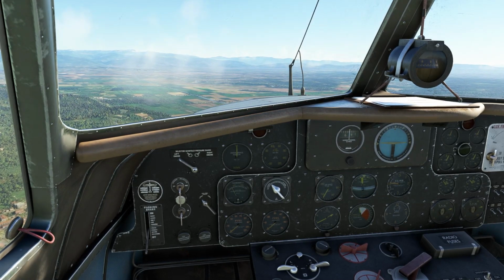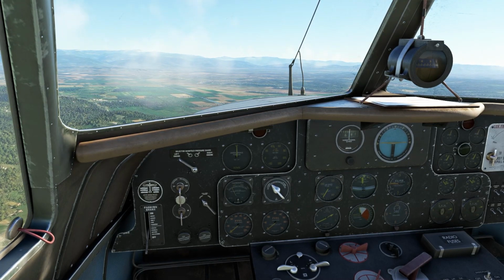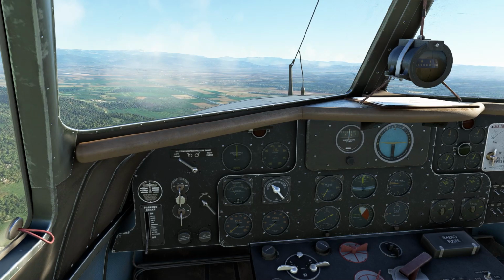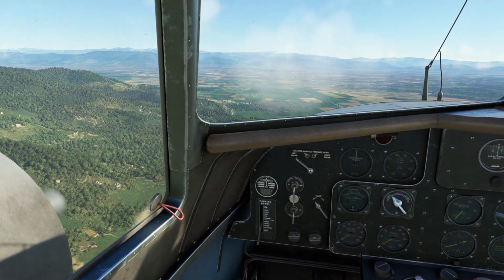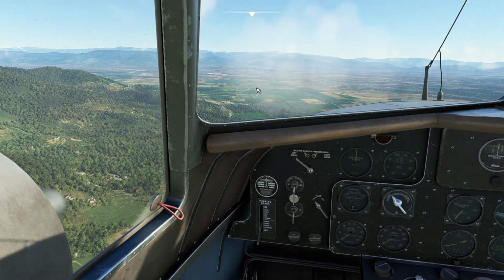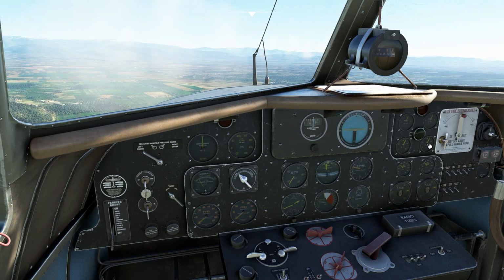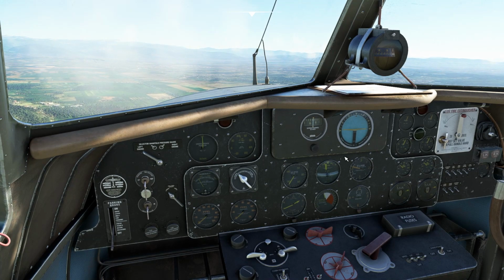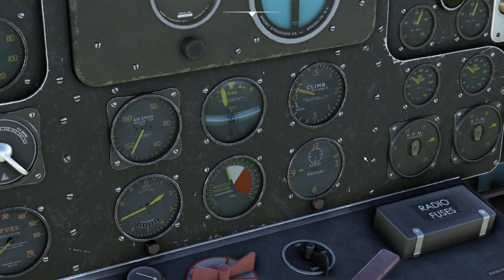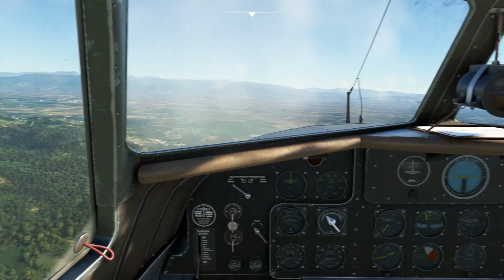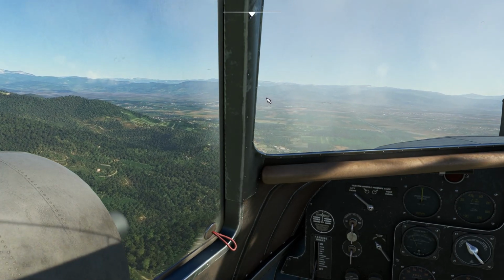I do like that it's not too hard to trim this aircraft. Pressure is okay. Temperature as well. Manifold 28, 2000. We're going around the mountain.